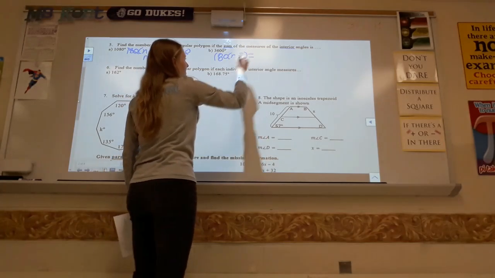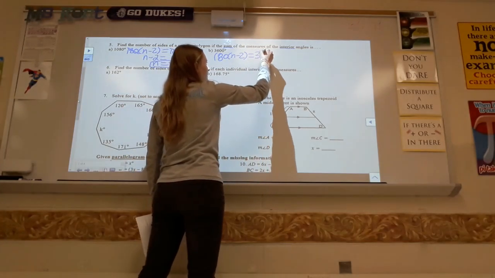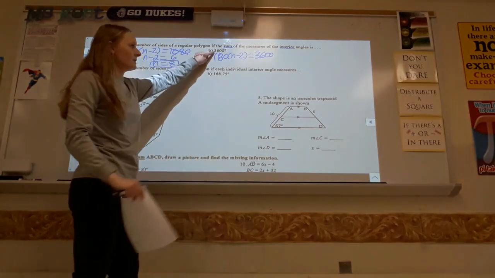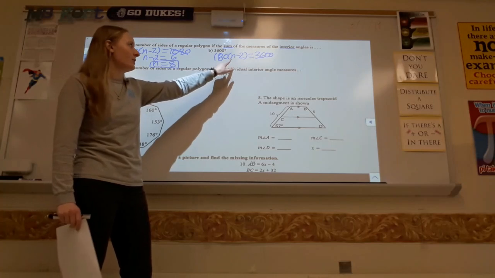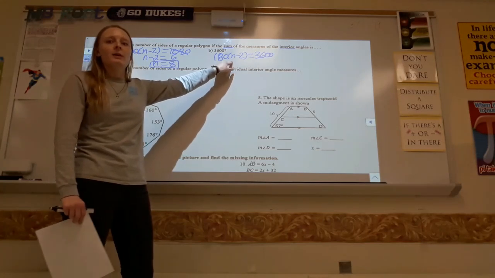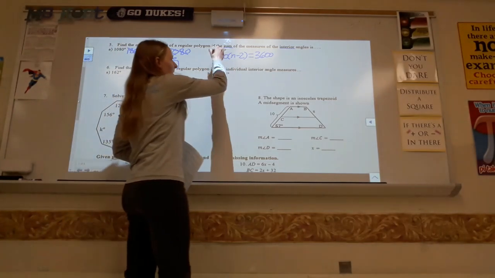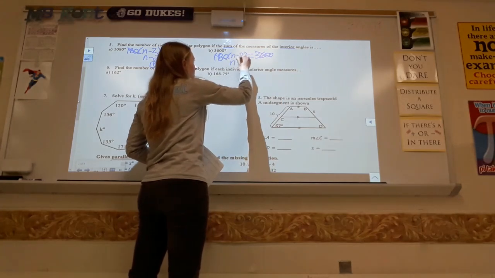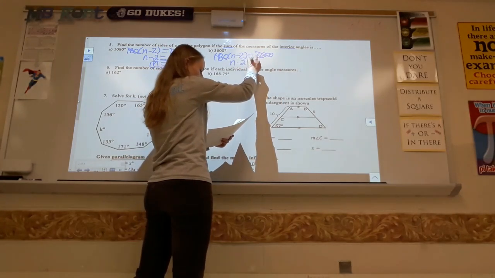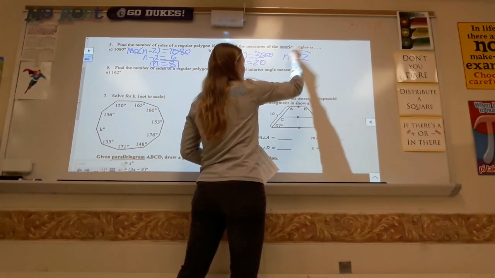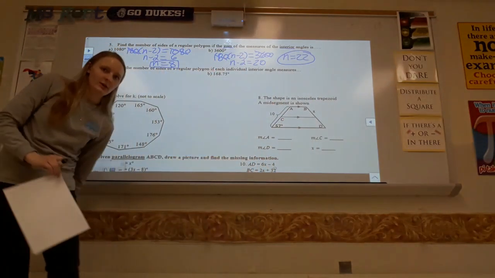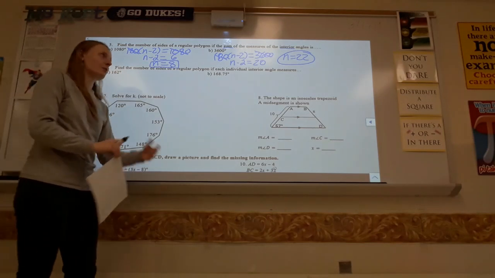And I know that the result is this, because they told me the sum is this number right here. In order to get that number, I have to use this formula. I just got to figure out what n would give me that. In order to do that, I'm going to solve backwards, or solve for n. So I divide, and I get 20. And then when I add the 2 over to get n by itself, 22. So again, really straightforward. You just got to know how to solve for n there.